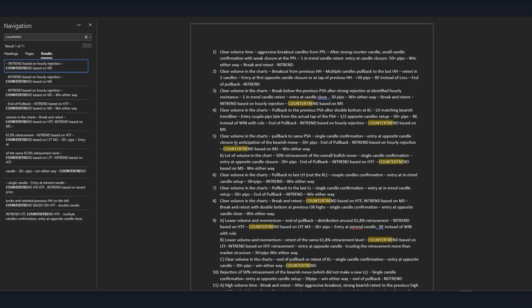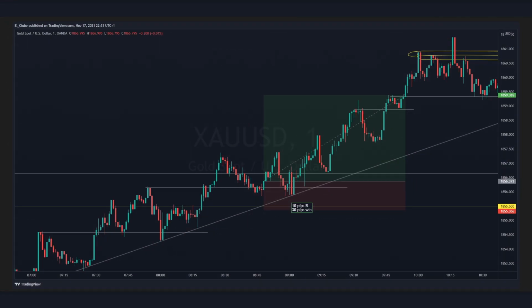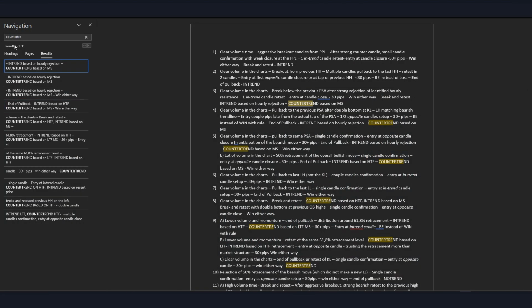So today, as we did in the previous videos, we're going to have a look at the setup analysis and try to have a further understanding of what is an ideal trade setup, based on all the setups that I showed you in the previous videos. For example, I really want to have a deeper understanding of counter trend and in trend based on lower time frame and high time frame, because I need this understanding for the upcoming week to trade. I need a bias, I need a plan, I need some rules to trade.